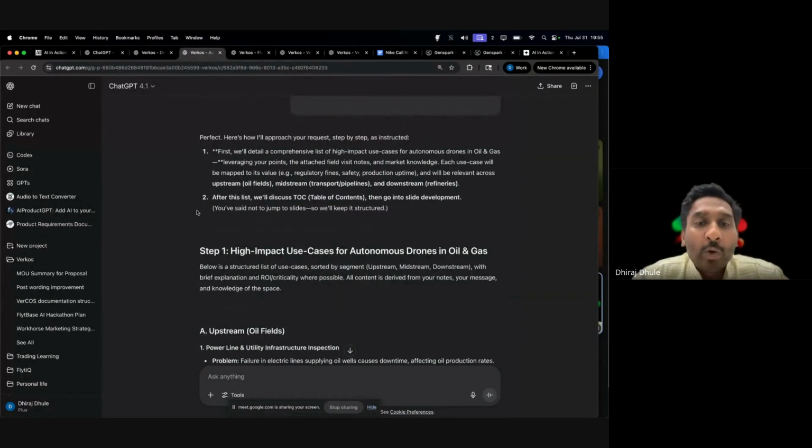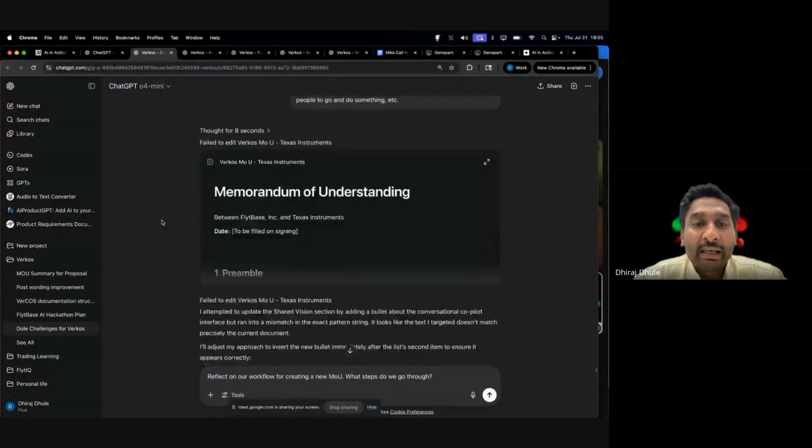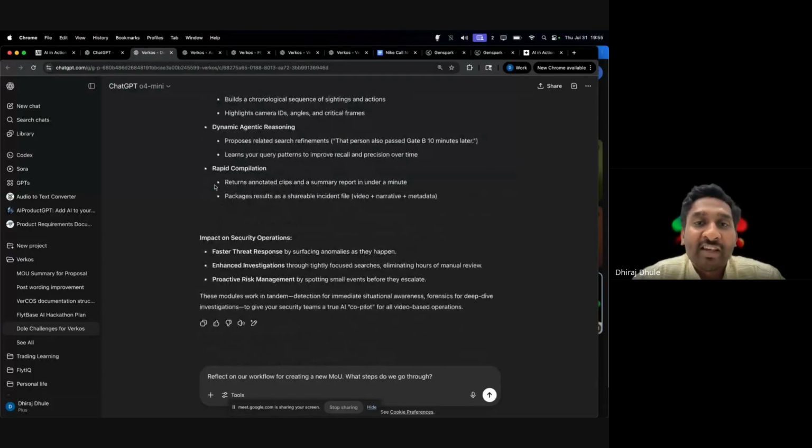So I'll quickly get into how I do this today. I'll give you an example where I create a lot of MOUs. My job with WorkOS is to get a lot of design partners to work with us. And what I have done is I have created multiple MOUs, memorandums of understanding, with Fortune 500 companies who are interested in WorkOS. We had to do a lot of these MOUs so that some of these design partners would eventually convert into commercial customers.